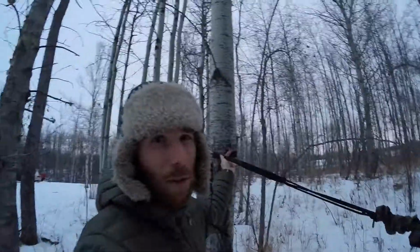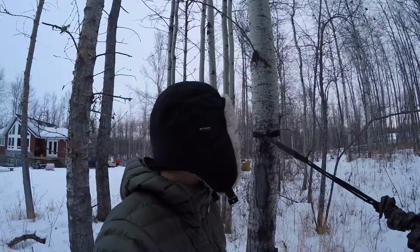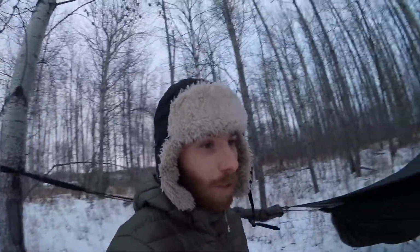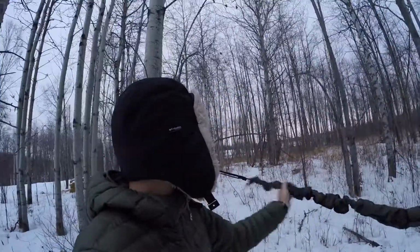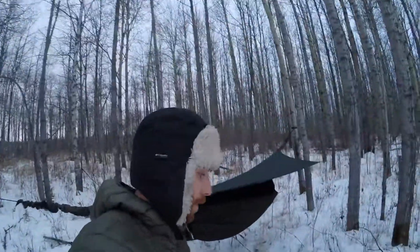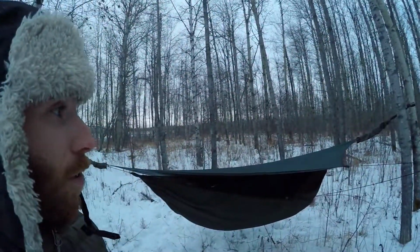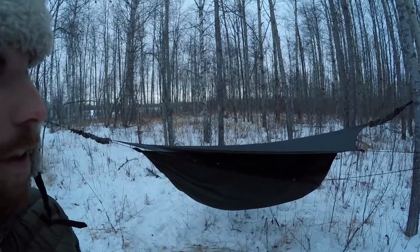But they're just too short. That's one thing I'd like to see, them come with slightly longer straps, because these are tiny trees by my standards anyway, and the straps don't have enough to loop around twice the way they've shown it. I know on their website they have a really old video showing you how to do a lashing, but I didn't do that. I just did a quick trucker's hitch, and I think they're worried that's going to be harder on the ropes, but I'm like 140 pounds, so I'm not putting a ton of strain on this. It took me all of 2 minutes to throw this up yesterday, so I could definitely do it in the dark, and once you get used to it, it's not going to take long at all.